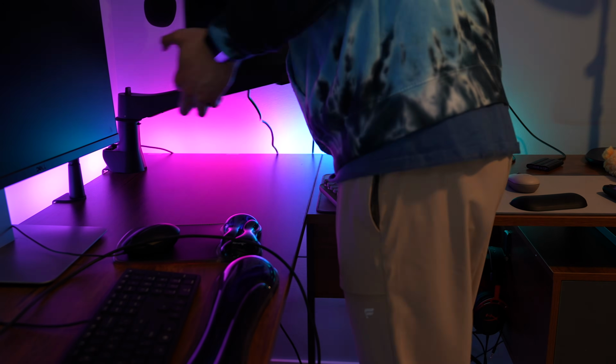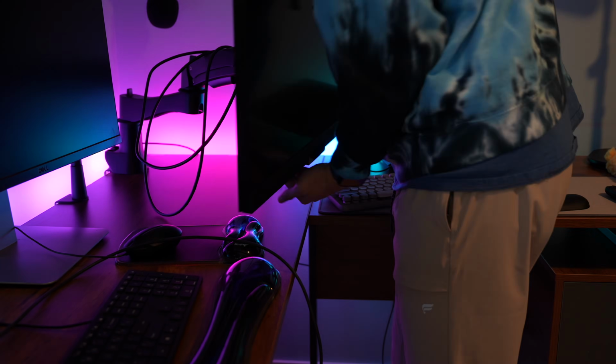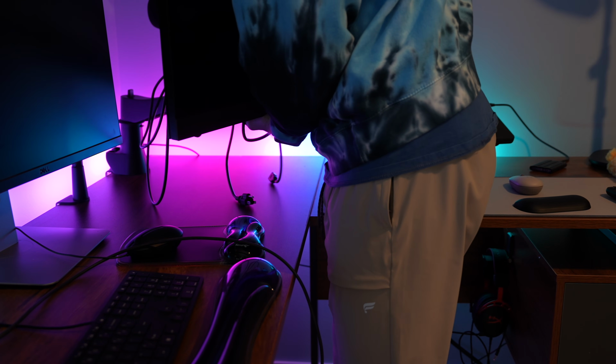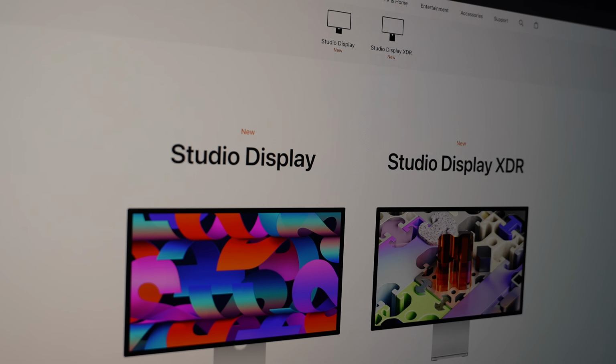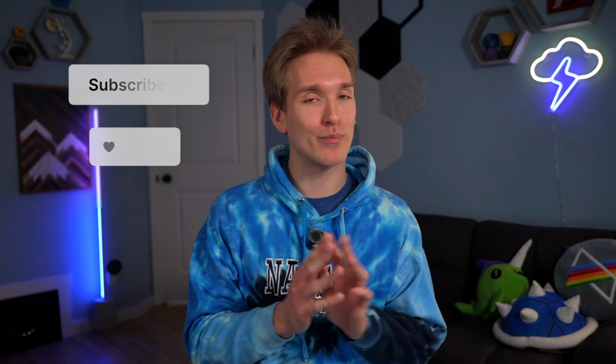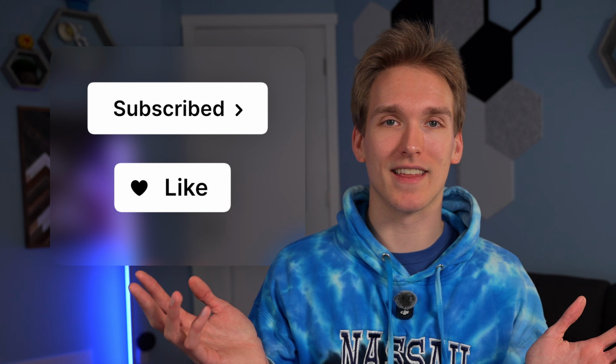If you don't have something like that and you just want a nice looking display, there are plenty of other options for cheaper. And if you still want an Apple display, the Studio Display is good for a lot of people, and you could save some money that way. So if you've been thinking about upgrading your monitor, hopefully this helped you decide if it's actually worth it or if you're better off saving your money. One side note to Apple would be, Apple, could you please just make the non-Apple displays a little bit more compatible with macOS? Will that ever happen? Probably not, but it's something that I wanted to say.